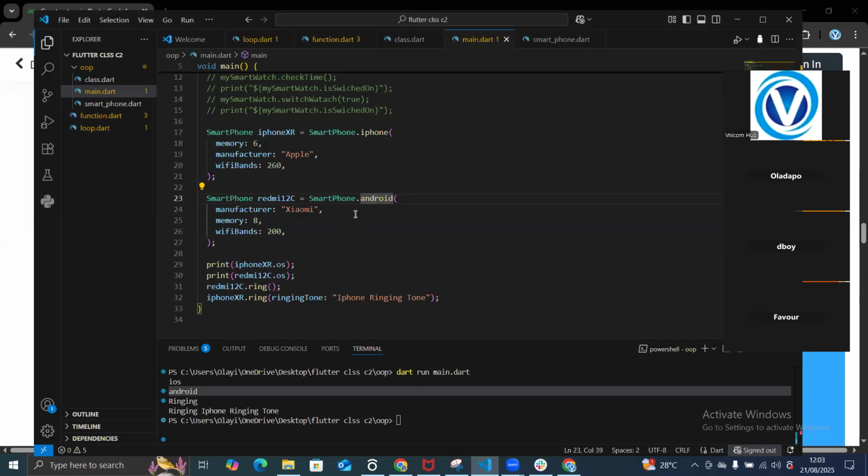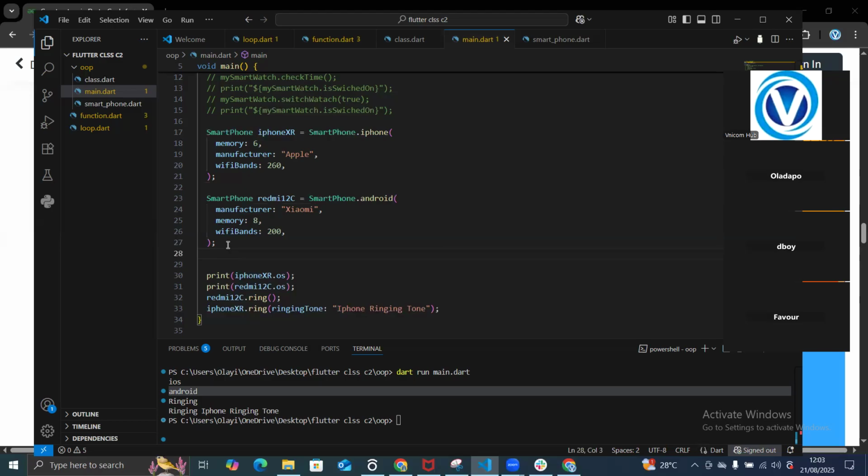Let's say I wanted to accept a map and from there create an object of this smartphone. Let's see how it looks so that you understand it better.